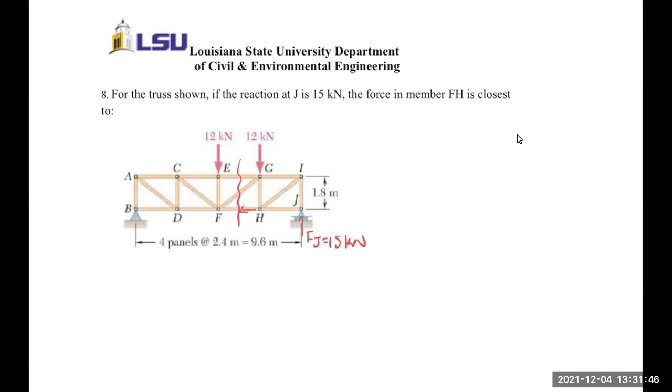Okay, so we can either pick the left side or the right side for analysis. Obviously, for this problem, we have to pick the right side because of the force J, for no confusion, let's say it's JY, not FJ. Okay, all right, so for this problem, we're going to pick the right side because if we pick the left side, we don't know what BY is. We don't know what BX is. But we can solve it. And even if this problem doesn't give us what JY is, we can solve for JY by simply considering the whole structure and then taking a moment about a point.